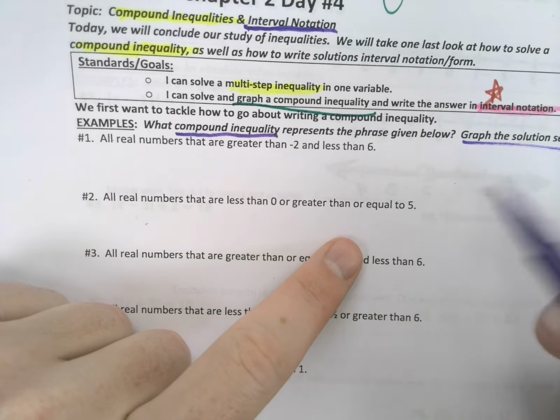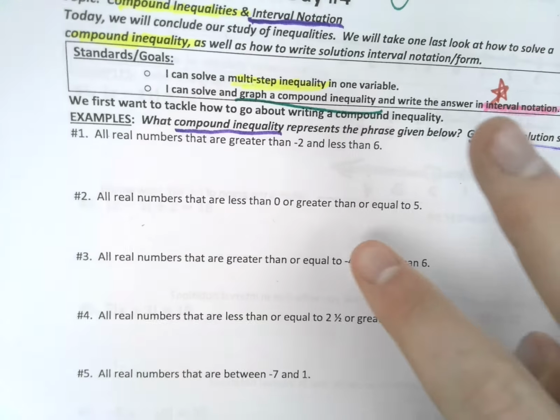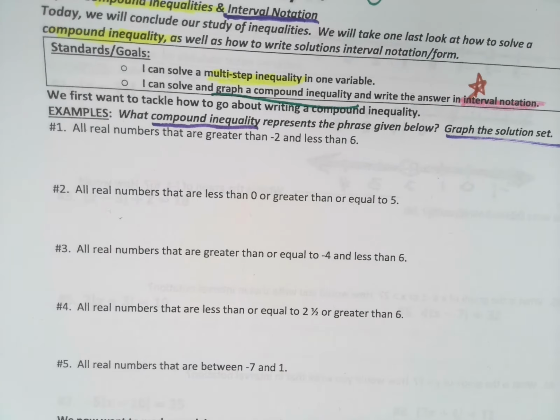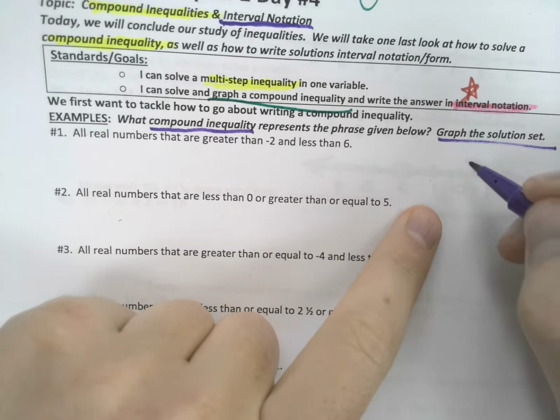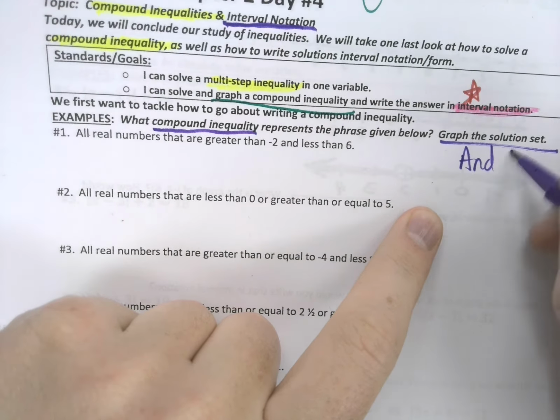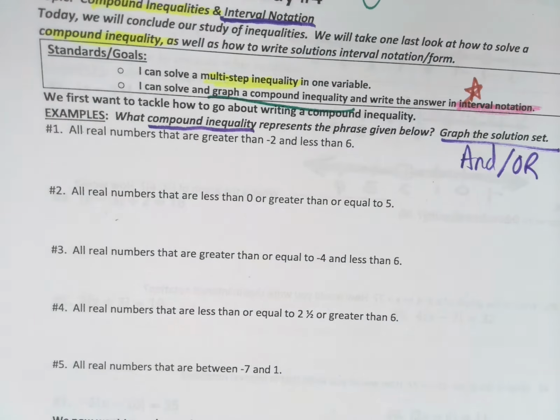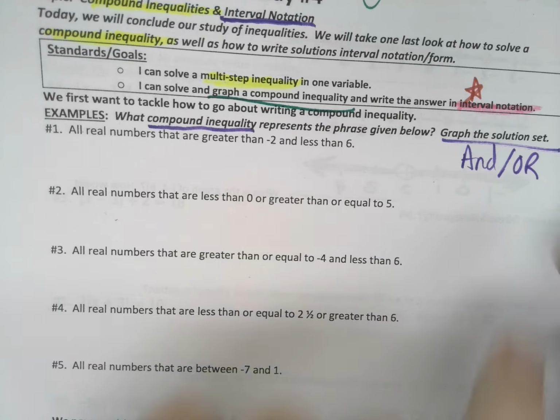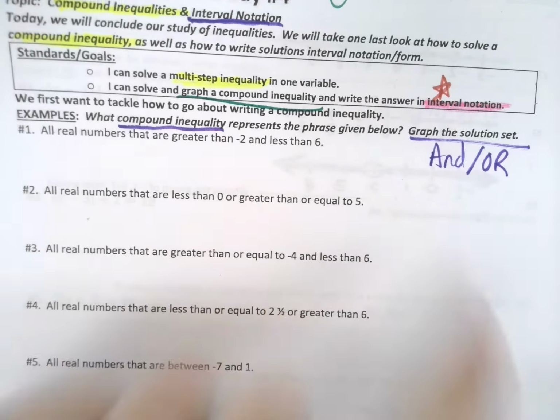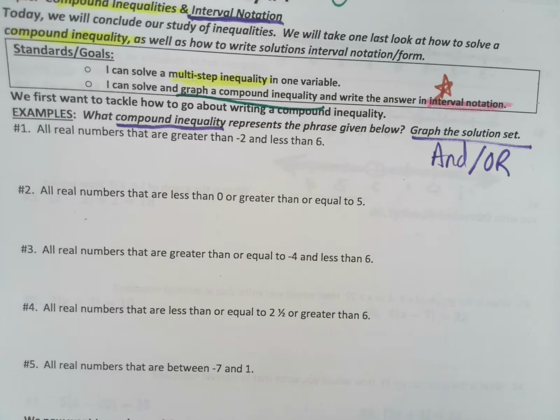So quick reminder, what are our 2 kinds of compound inequalities? Okay. Hopefully you said and or. And we know with and problems, that's whenever our variable could be 2 things, right? It could be greater than this number and smaller than that number. And with or, we know we're dealing with, well, our variable, it could represent a number that is this or that, but it can't be both.